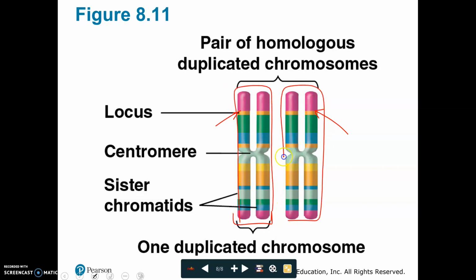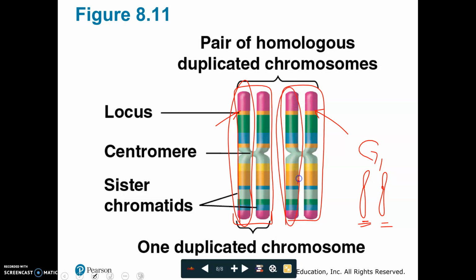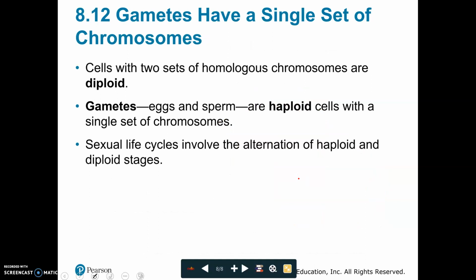This is its partner. In G1 of the cell cycle, these partners would not look like X's. They would look like sticks, like this. They would still be a pair of homologous chromosomes. These 2 sticks would not be identical to each other. It would be half of this one, half of this one, and then during S, they would have duplicated.